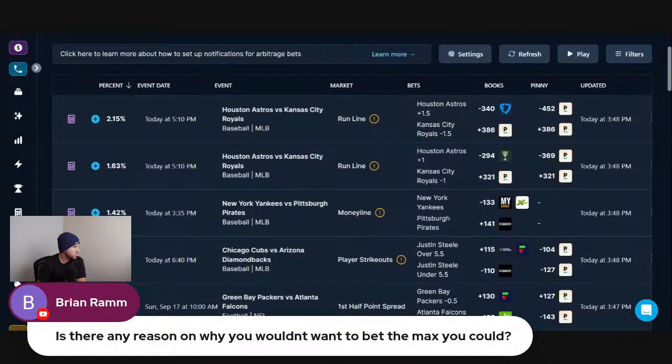Well, that's a really good question. Is there any reason why you wouldn't want to bet the max you could? So Brian, the only reason that I don't bet the max when it comes to arbitrage betting is because over time, it just depends on what you want to get out of betting. For me, I like to have a lot more risk, and I like to positive EV bet. And arbitraging is a way that you can get limited with certain sportsbooks. I would rather get limited with those sportsbooks by placing straight wagers than arbitrage betting. So that's really the only risk of why you wouldn't want to bet the max.